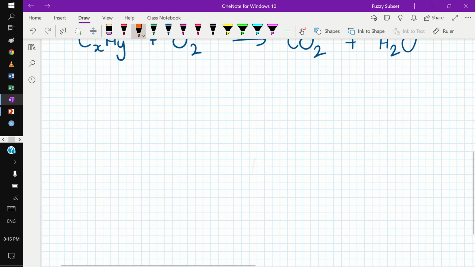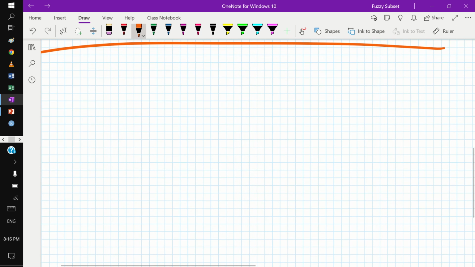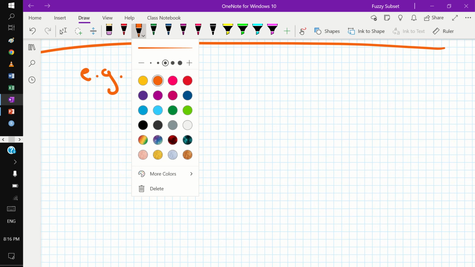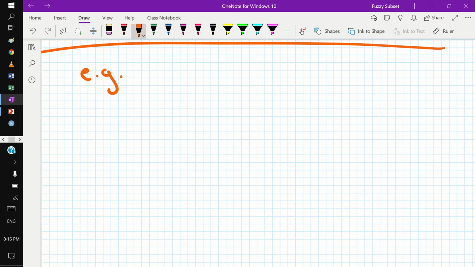So for example, let's say that we've got methane. Okay, methane, the simplest hydrocarbon. So methane is CH4. Let's say we want to write a balanced combustion reaction equation for methane, and let's just follow the steps. So the first step is to write out the skeleton equation. Okay, so we've got CH4, we're going to react that with O2 gas. That's going to produce carbon dioxide and water, H2O.